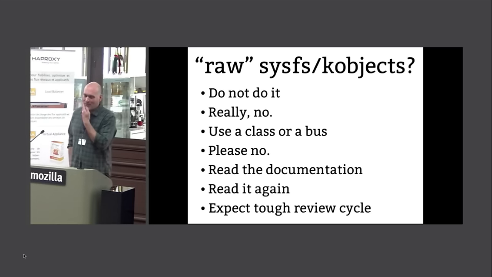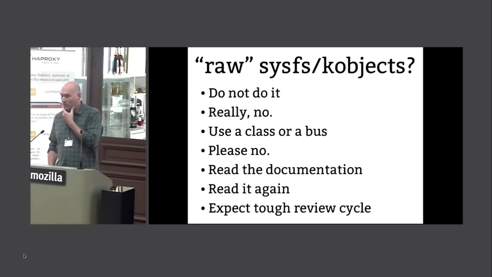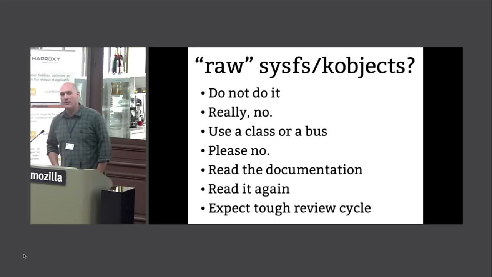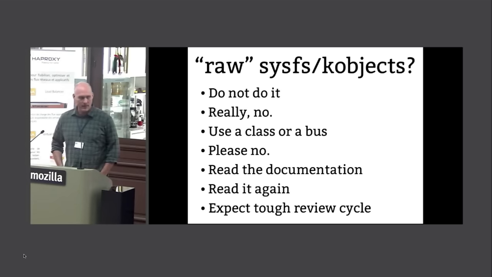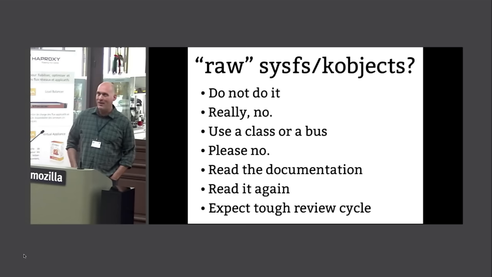Okay. Some people have to use it, and it's a lot of work. If you do use it, read the documentation that we have. The documentation should tell you how to use it, and expect a really hard review cycle. It's going to be hard. There's a lot of nasty race conditions. The interfaces aren't the easiest to use. I'll be glad to review your code. I don't think I've ever seen code come through that's been right the first time, and that's probably a good indication that the APIs are bad.